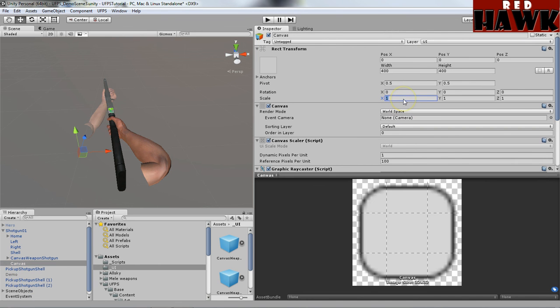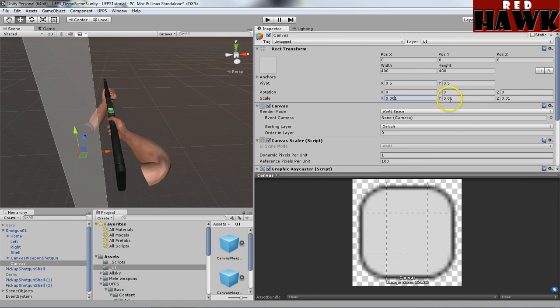So basically I just put this down to 0, 1, and then shrunk it from there until I got it to about right.